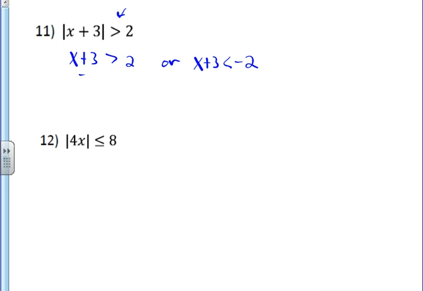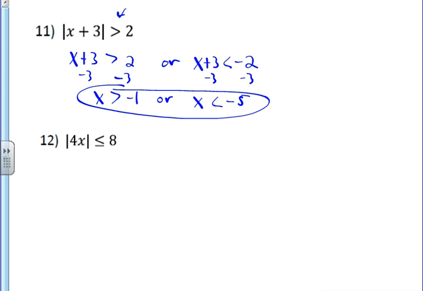Now, solve both of these inequalities. They get solved the same way. And you end up with x greater than negative 1 or x less than negative 5. And that is your solution. This is the actual solution. It's all the numbers greater than negative 1 or less than negative 5. It's actually two different regions of our number line. If you were to graph it, it would look like this, very quickly sketched. A negative 5 there, a negative 1 there. We put open circles because it's not equal to. Less than negative 5, greater than negative 1. And it would look like that.